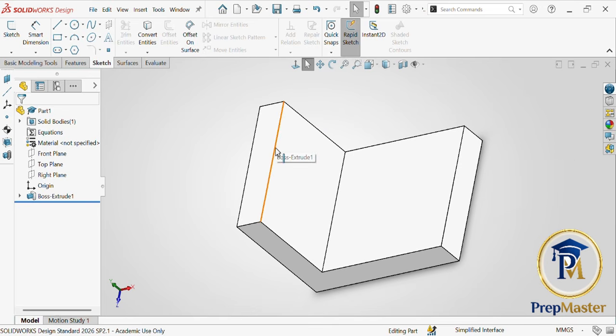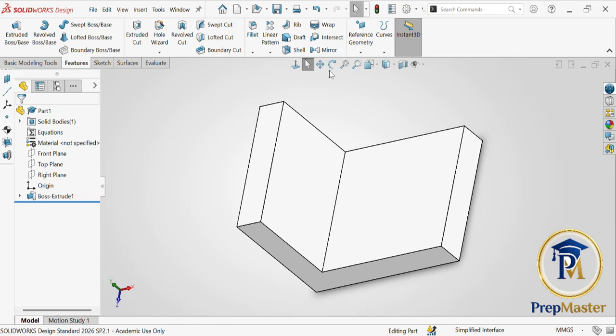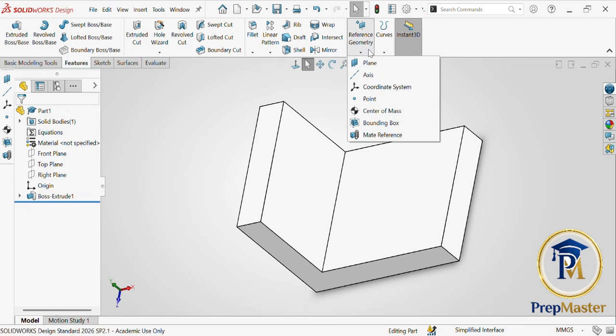Let's go here and find the center of this drawing. The center of any of these lines, this line or this line, represents the center of this 3D shape. So we want to add a plane there, because remember our plane is our drawing sheet. We want to draw on that plane.